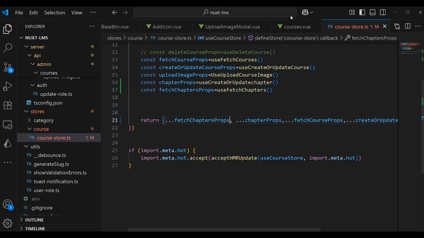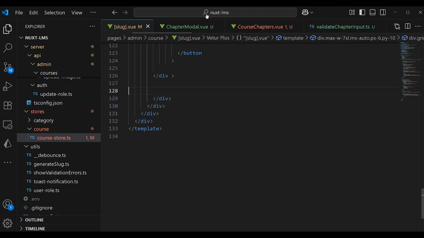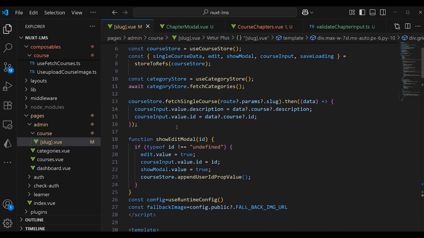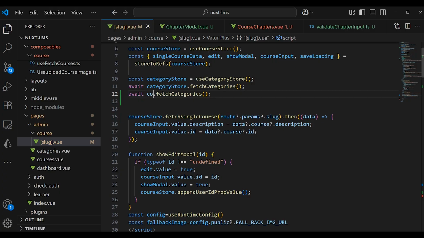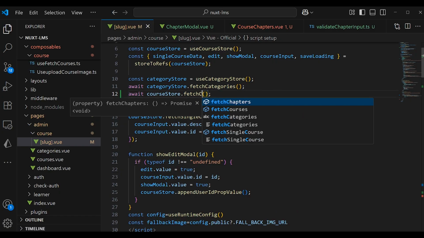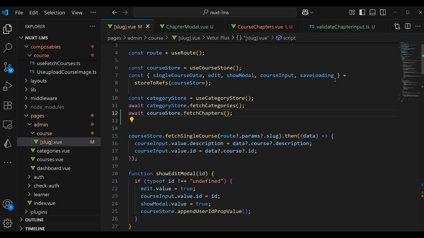Now let's head into the Slack.view file. In here we're going to call that function. I'm going to copy that and pass the course store like this, and here I'm passing fetch chapters. You can see we have it in here, and we're going to extract the property.